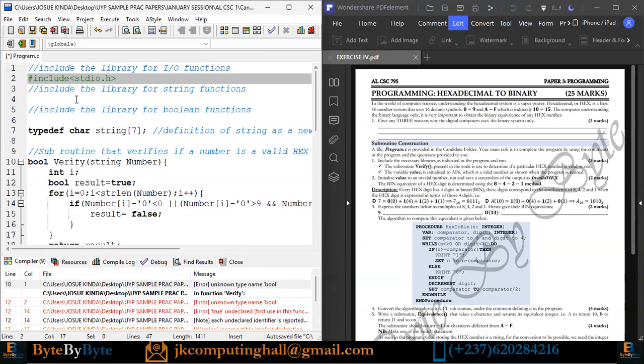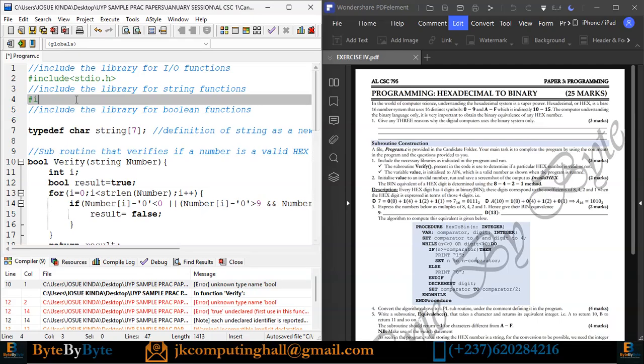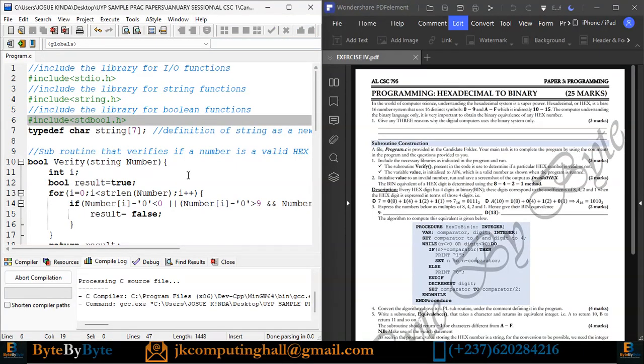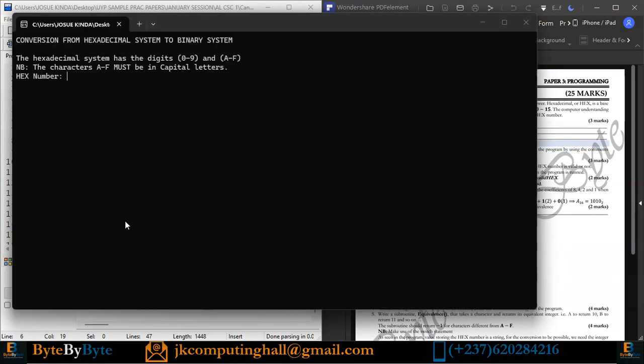Then include a library for string functions, so I have hashtag include string dot h, and finally hashtag include the boolean library, stdbool dot h. So that is what we have. If I run it again, 0 errors, and the program runs correctly.